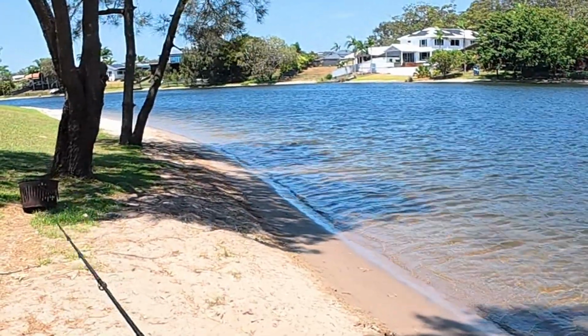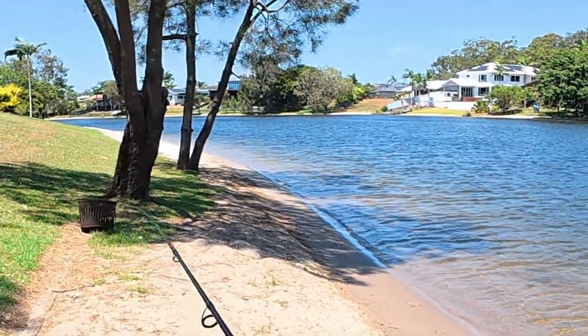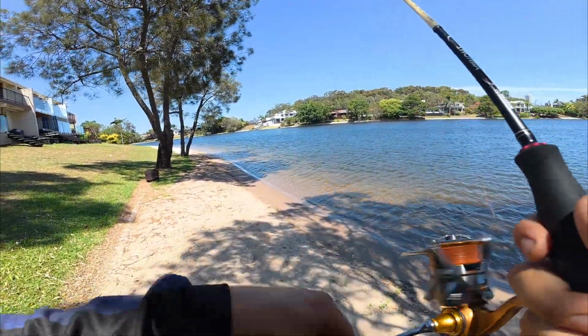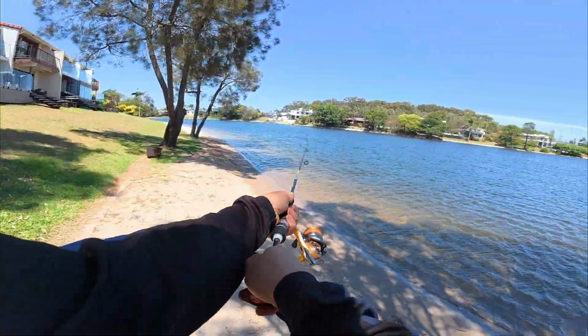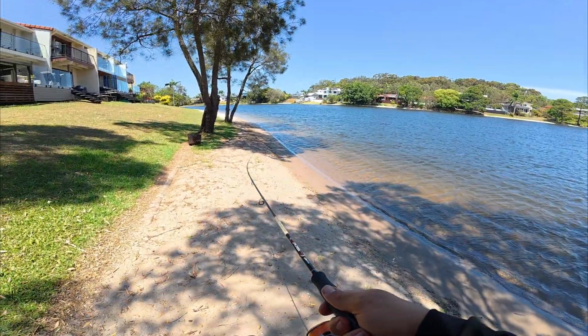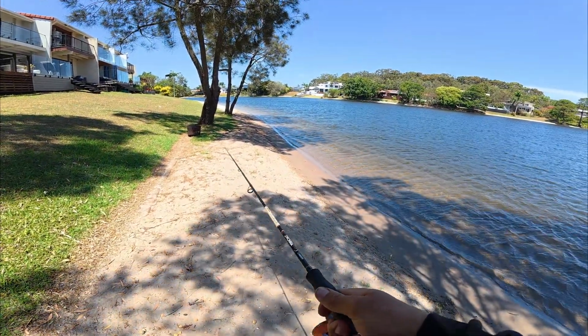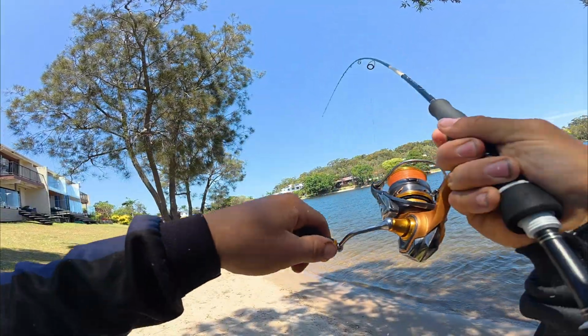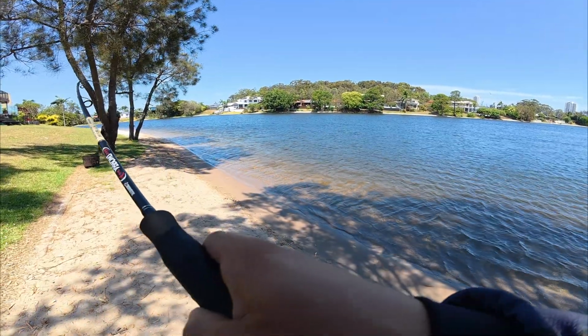Oh, they are on that. Oh my goodness. They were on that proper. Far out. There's so many. Look at all them. Have you ever seen so many brim? It's a little bit far away. Oh, yeah. There's so many there. It's not a bad fish actually, this one, but look how many there are.